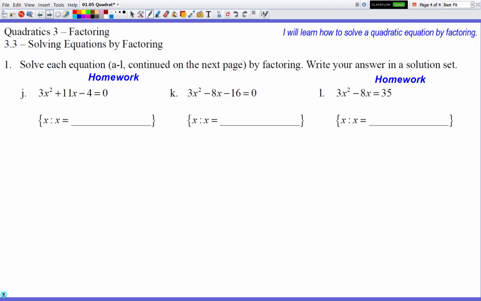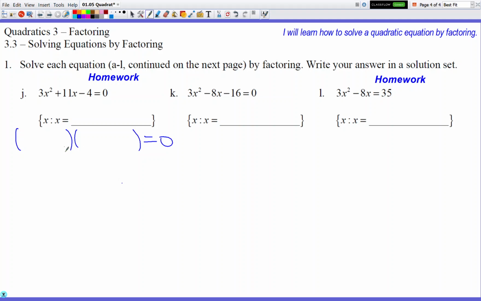Okay, letter J. Ooh, we got the factoring you don't like, the one that we have to do guess and check. Because I'm not going to have the space to go guess and check, I already know the answer, right? Like I told you guys last video, I pre-do these problems on the side so I know what the answers are, but I'll talk you through it so I can tell you how these answers work.